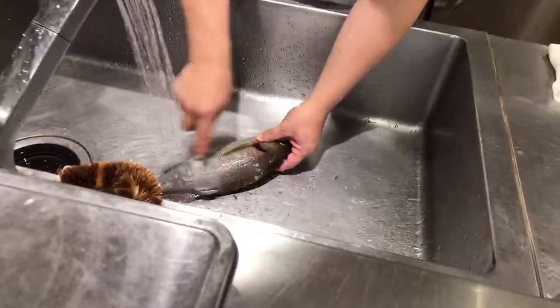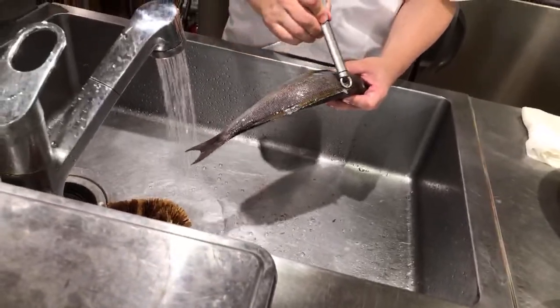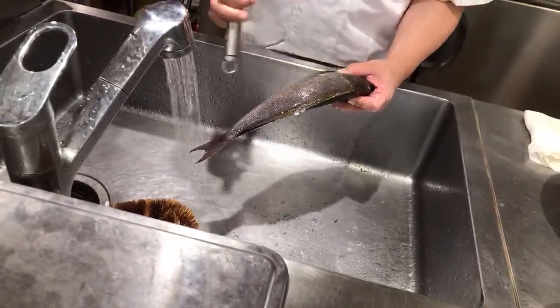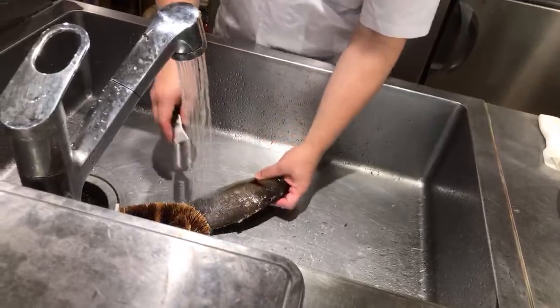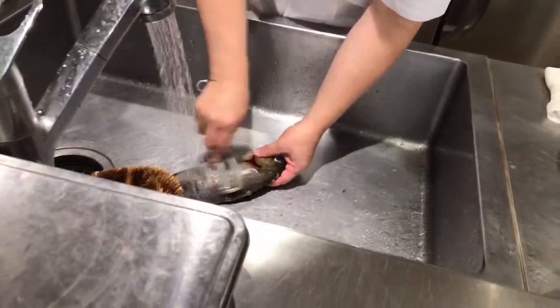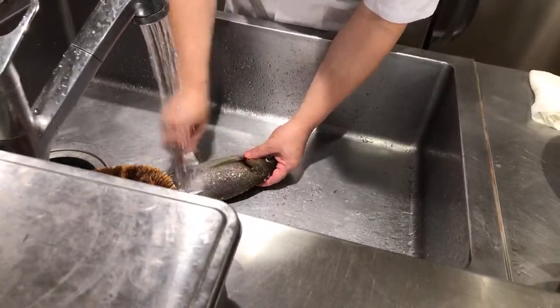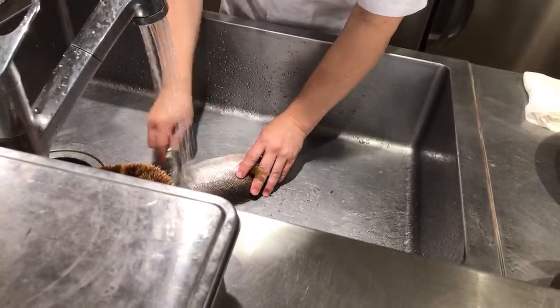When you descale it, make sure you clean up nicely along the fins, because those parts are where you're going to apply the knife. Where is the knife going to travel? You're going to take it gently and make sure you clean up well.